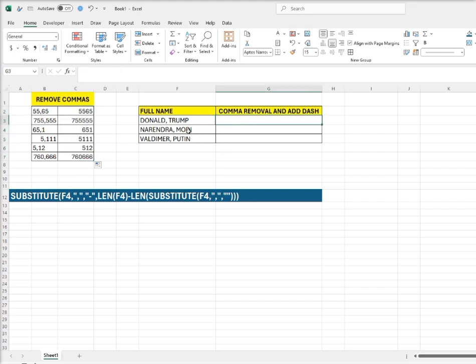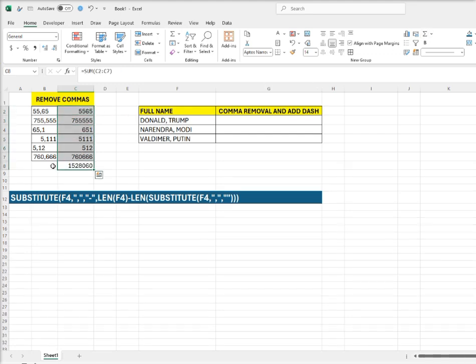Before starting with the text replacement, we can check that the sums are correct. Here we find the sum and here we find the sum. So there is a difference here: some of them are text, some of them are numbers.